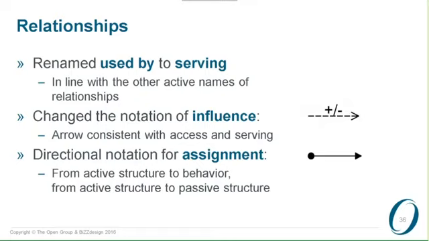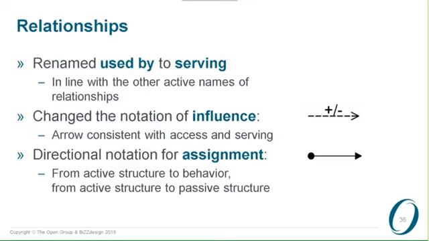That's different from languages like UML, which use the direction of a relationship also to indicate who is initiating the communication. But for enterprise architecture, it's much more relevant to denote who is actually the user of a certain service, regardless whether that service is offered proactively or reactively. And that's the reason that the relationship points in that direction, but the name used by was confusing. So it's now called serving: a service or an application component or anything else serves, say, a business process or an actor or what have you.